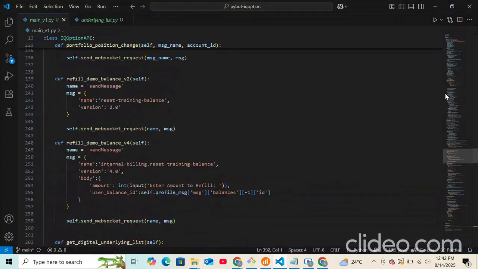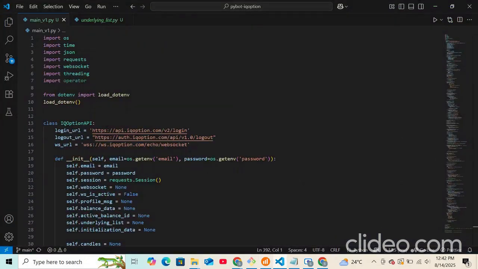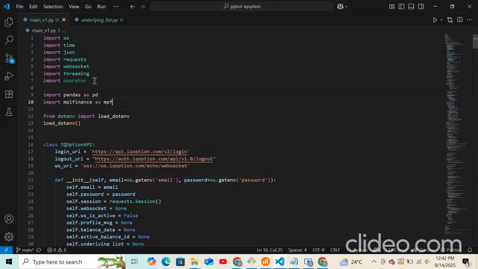For that, what needs to be done is we need to import these two libraries that we just installed. So pandas and mplfinance, right? So import these libraries, and as pd and as mpf is an alias or nickname, okay? And we are giving a nickname because typing mplfinance is a bit longer, right?